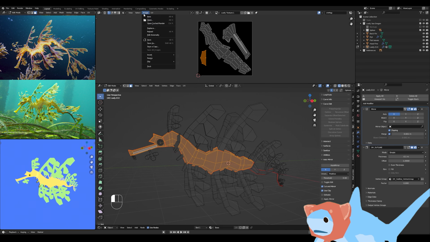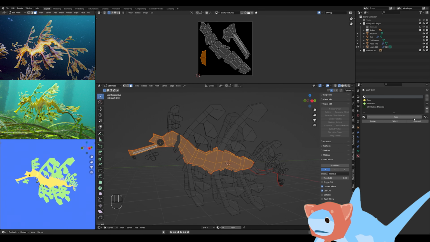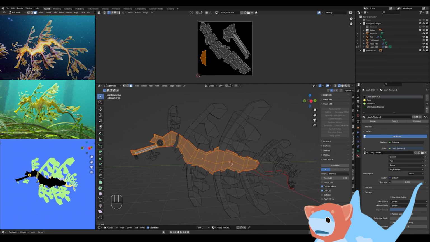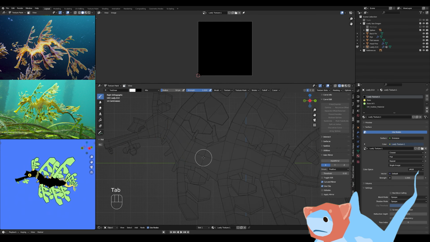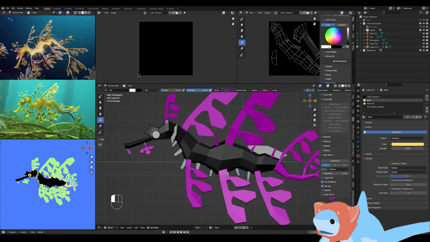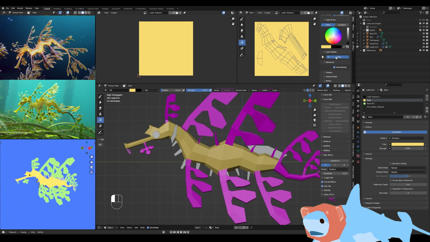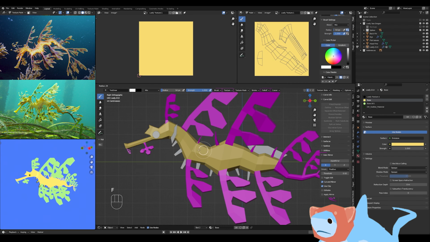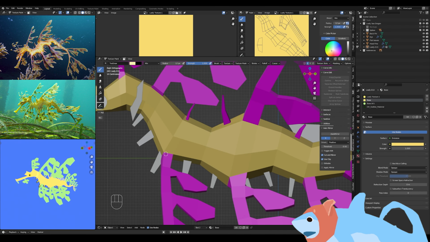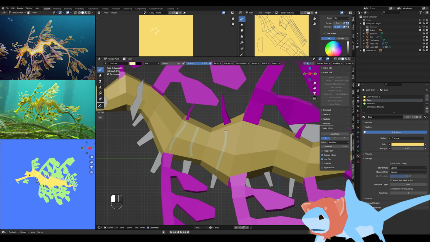Okay, got a UV map, and I'm gonna make a quick extra material here where I can add the texture that I've just created in the UV editor. So what I paint will show up directly on my model, and I of course open up an image editor just in case I want to paint directly onto the UV map instead of onto the model. But I'm gonna paint directly onto the model and not the UV map, so.